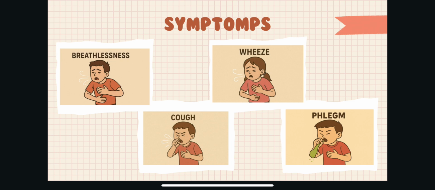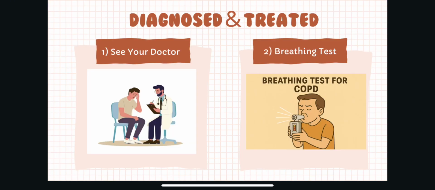Next, let's talk about the symptoms of COPD. These are the warning signs that show something may be wrong with a person's lung. This lung change causes the key symptoms of COPD like breathlessness, wheeze, cough, and phlegm. The symptoms worsen gradually over time, making daily activities harder. But when COPD is mild, you may not have symptoms.